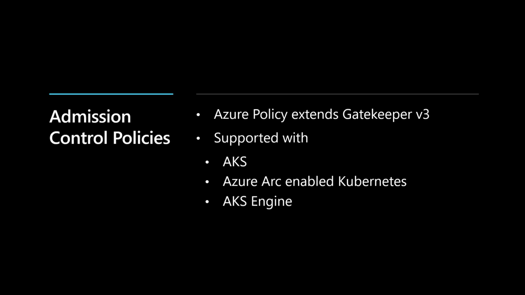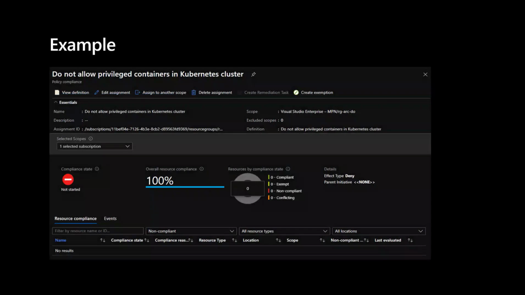But Azure policy that's based on Gatekeeper v3 is luckily supported with virtually all flavors of Kubernetes on Azure. That means AKS itself, Azure Arc enabled Kubernetes, but also AKS engine, for instance. Now, what kind of policies are we talking about here? Well, for instance, a policy that looks like this: do not allow privileged containers in Kubernetes cluster.